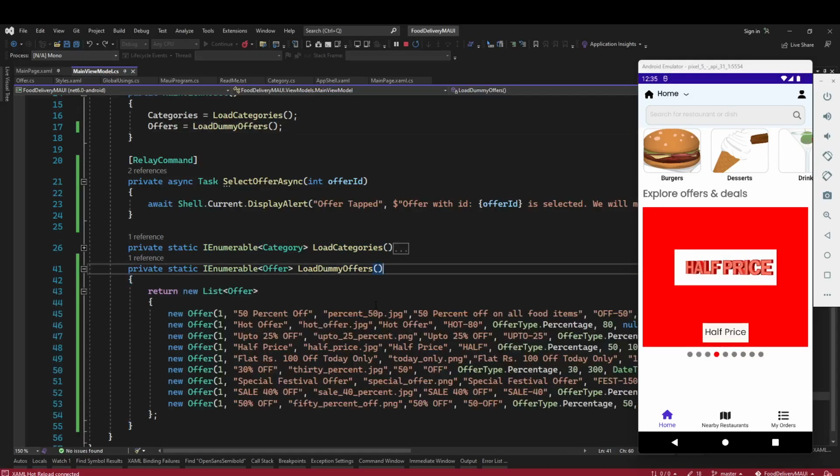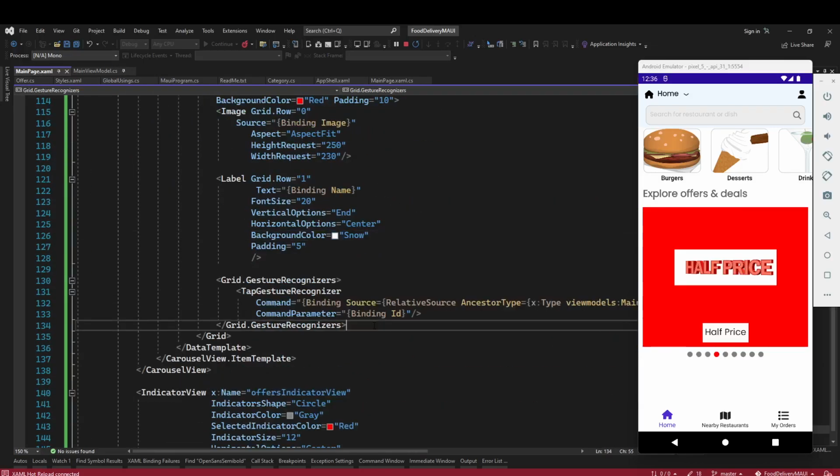Because for offers I have used id 1 only, right? 1, 2, 3, 4, 5, 6, 7, 8 and 9. In order to apply this change, because this is a C# change, we need to restart the app.